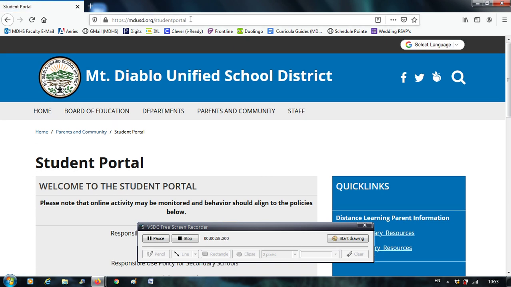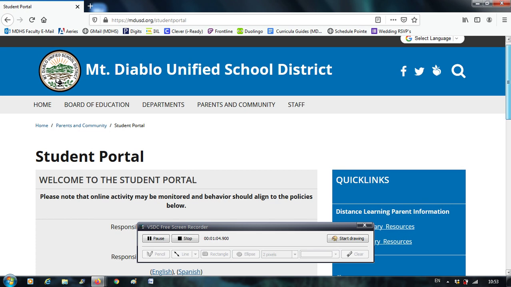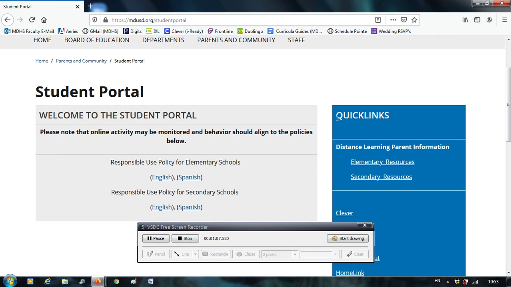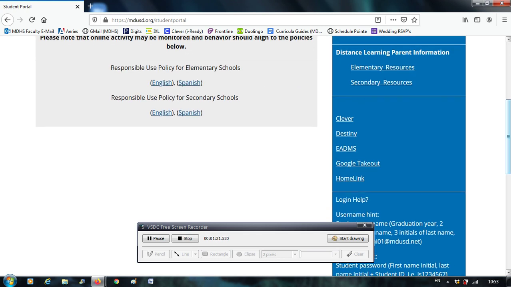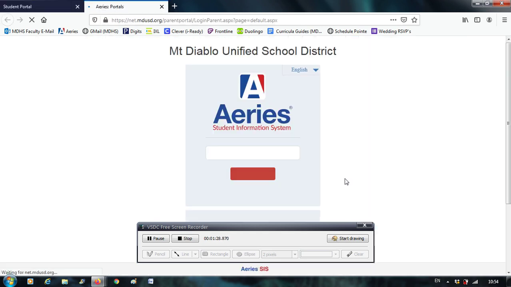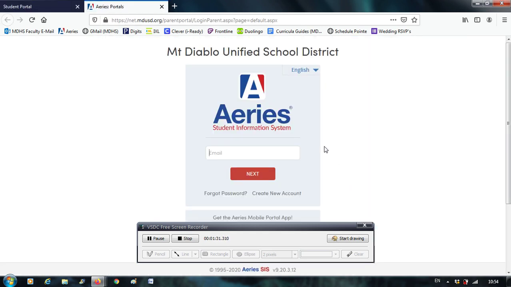You can use your arrow keys and scroll down to Student Portal. And if you notice up here in the address bar, you could also just type in this link immediately into your browser from your home page, and it will bring you to this page. So if you scroll down the page, over here you will notice quick links. So right now they have some resources for elementary school and secondary school, like middle school and high school, because of the closure. So definitely check those out if you're interested.